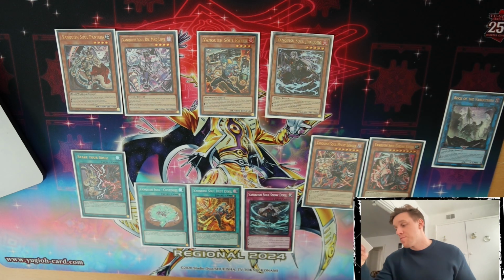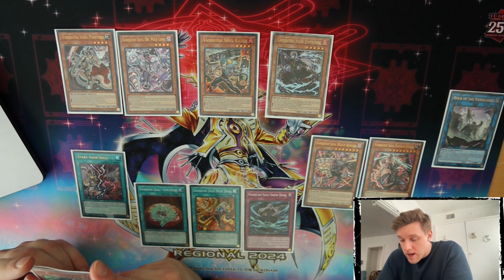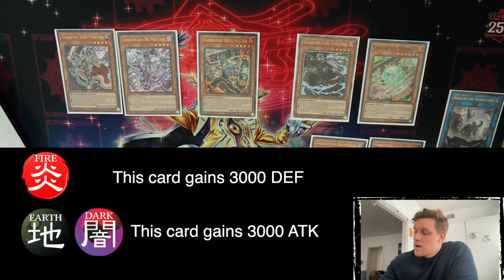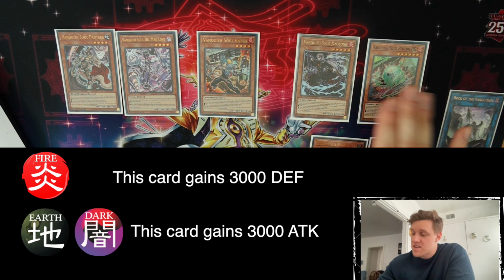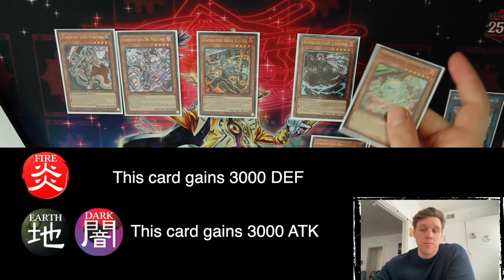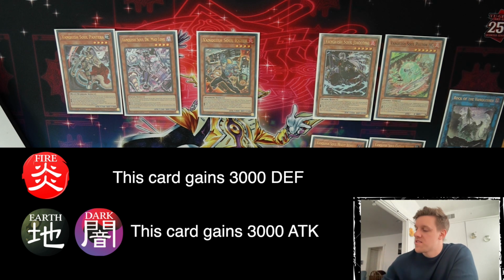Alright, let's move on to Pluton HG. I have to read this one because I haven't actually played it. If we can reveal 1 fire monster, this card gains 3000 defense for the whole turn. Or we can reveal a dark and an earth, and this card gains 3000 attack for the whole turn. As I said, Pluton HG is not really played anymore now that Xiaolong is out. We used to play it because, like I said, fire attributes are very important. But now that Xiaolong is released, it's also a fire. If you were going to play Pluton, you might as well just play another Xiaolong instead. So that's pretty much where this card is at.